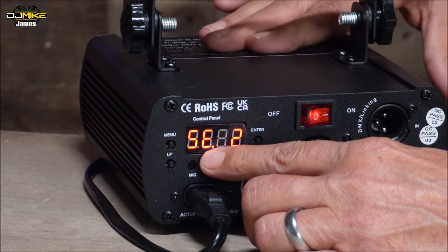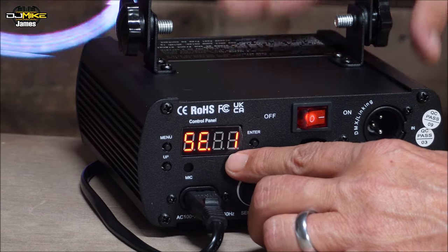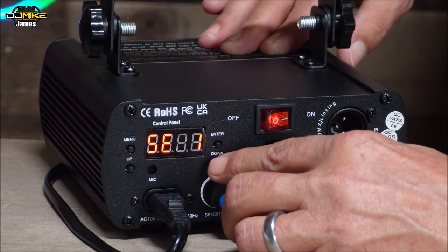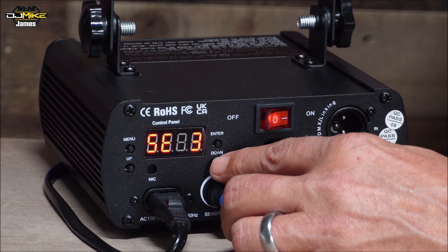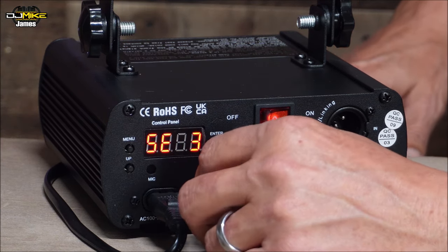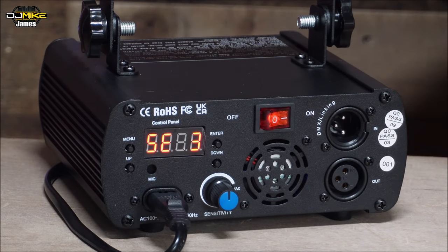So our two, which is just our animations, is in Sound Active. Our one, which is just our patterns, is now in Sound Active. We turn that off and we can go through here. Three is going to be our patterns and our animations without Sound Active on. So the dial at this point doesn't matter. It's just going to run its show in the course that it runs it in.